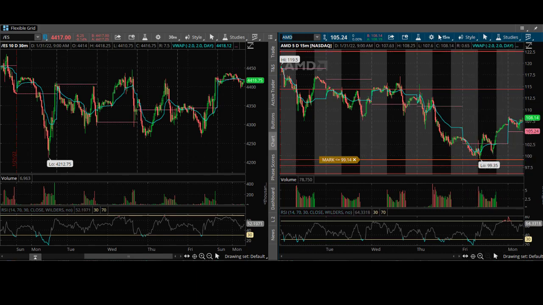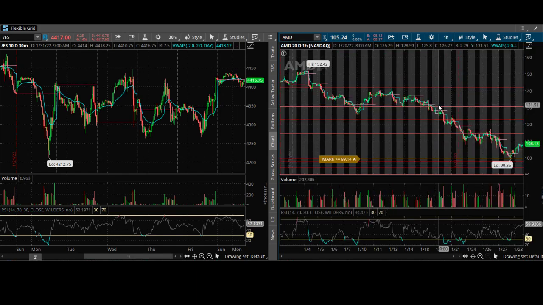A lot of people wanted it at 100. Earnings, I think, is February 3rd, if I remember correctly. Double check that, I may be wrong, but AMD has some of that upside potential. It really just depends on what the ES does here. I think I hit about everything. Let me see. Apple, Amazon, AMD, Tesla, Microsoft. I think that's pretty much it.